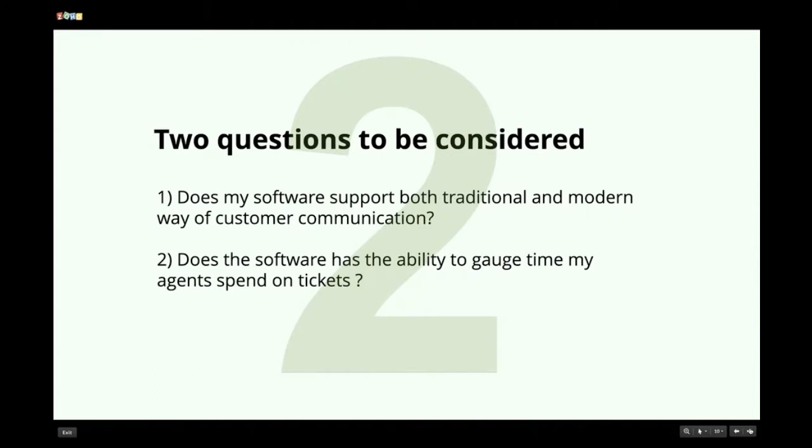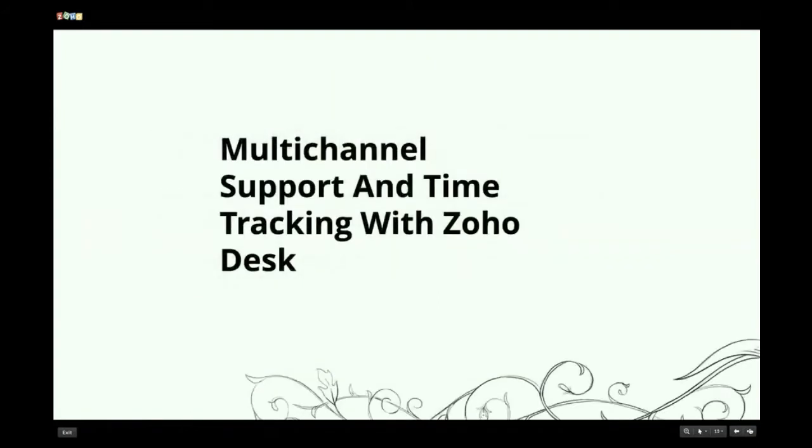Secondly, it is also important to make sure that the tool has the ability to gauge the time your agent spends on a ticket. To address these two questions, I would be speaking on multi-channel support and time tracking with Zoho Desk.